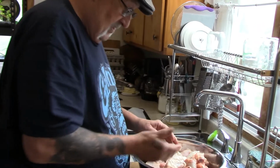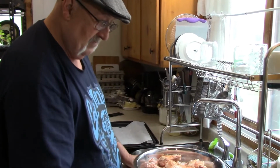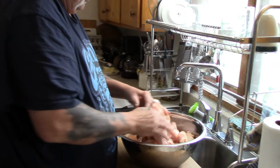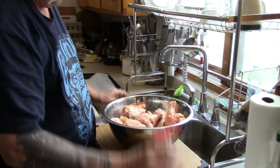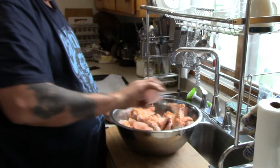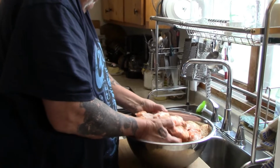We're not going to fully cook these, but we do want to partially cook them because we're going to add, what kind of wings are we making? Honey garlic, the best. We're hoping. This is a hoping tutorial. I'd give them more. You know, that stuff really is good, guys, or we wouldn't be packing it on.